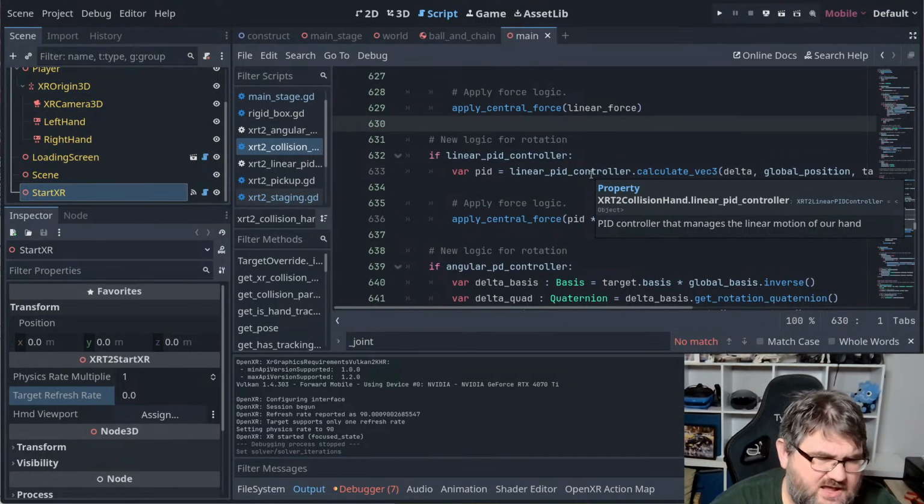All in all, though, I am quite happy about the progress. I do think that we have far more control with the PID controller than what I was doing before. So yeah, there's more experimentation to be had, but I do think that with this setup, I can get to something that works in a way that I'm happy with.